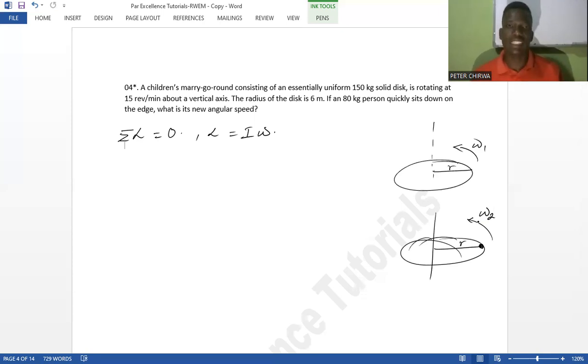So now, if we are saying that angular momentum is conserved here, we are saying that the initial angular momentum should be equal to the final angular momentum if this is one system. All right, so now this disk has got its own moment of inertia and it's moving with that angular speed. Now after a person sits on the edge of this disk, we're going to notice that there'll be a change of course in the angular speed, the way it'll be spinning.